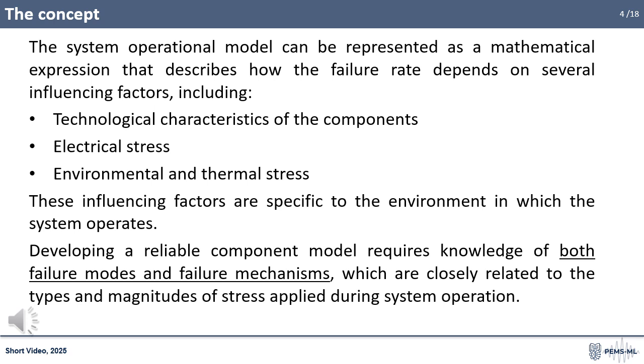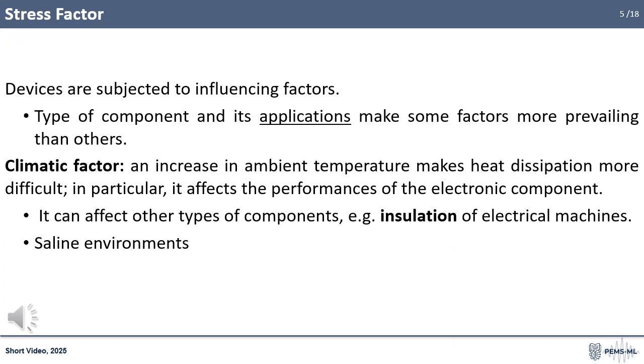These influencing factors reflect the actual conditions in which the system operates. To develop a reliable model, it is essential to understand both failure modes and mechanisms, since they are directly linked to the stress applied during operation. Failure mechanisms are closely related to the stress applied to a device. These stresses include both the operating conditions and the environmental influencing factors.